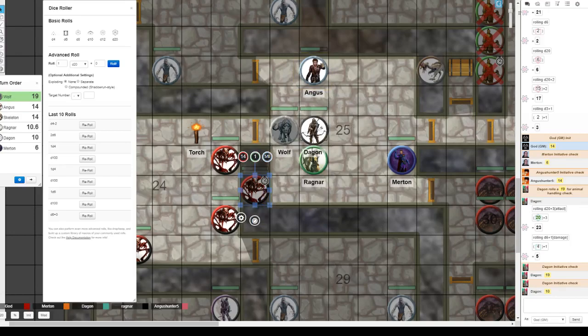So, and the wolf goes first again. What's the wolf doing? Stop moving when it's not your turn. I'll put my character back. Dagon, wolf's up. What's he doing? Moving there. And attacking to the south. Okay.